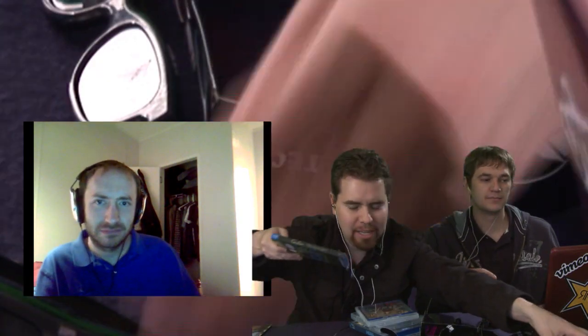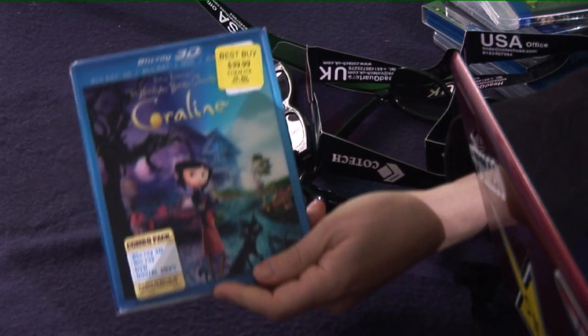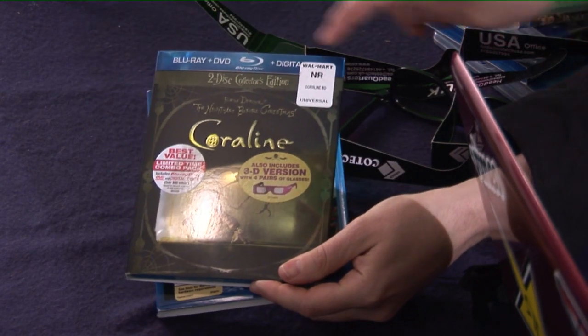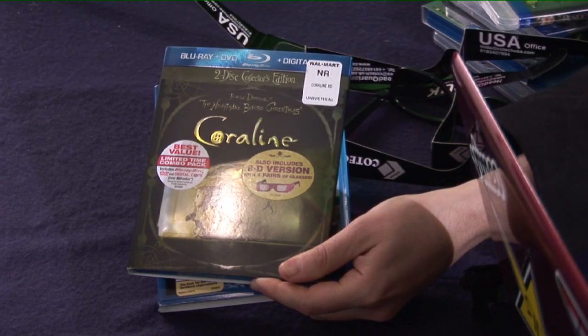So there's the actual Blu-ray 3D, like this, and you see right on the top, Blu-ray 3D. And then there's the DVD 3D, where you notice the Blu-ray logo is exactly the same, but it says comes with 3D glasses. That usually is the warning sign saying this was not the same kind of 3D that your 3D TV was made for, or your 3D Blu-ray player. Your expensive toys aren't going to work the same way with this. So that's buying them.